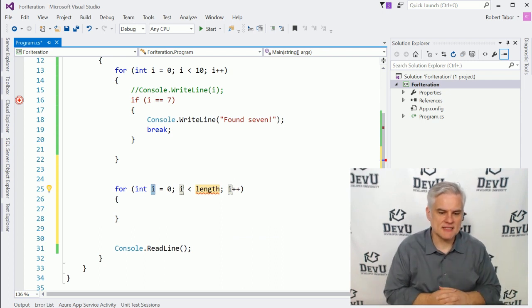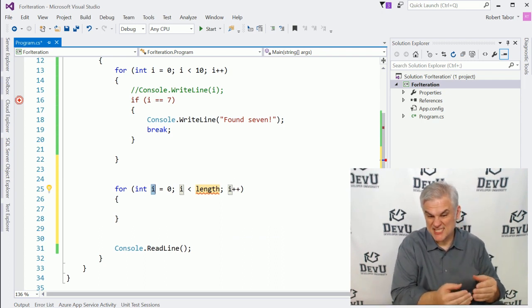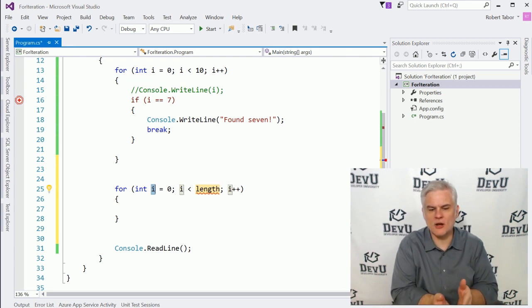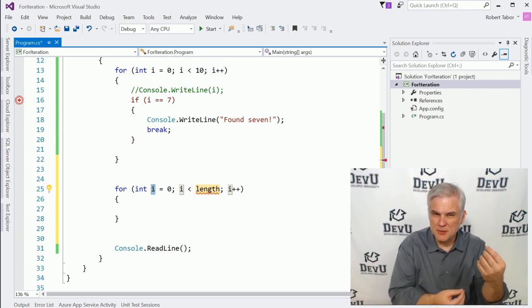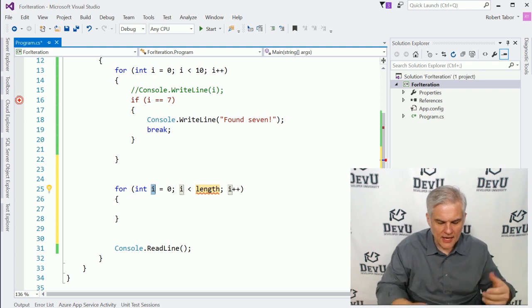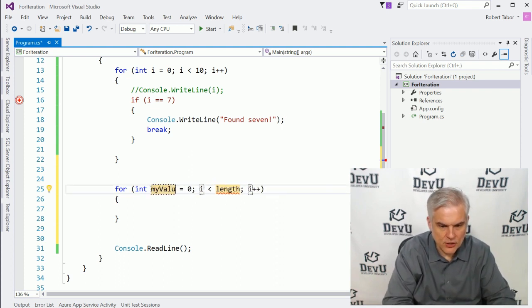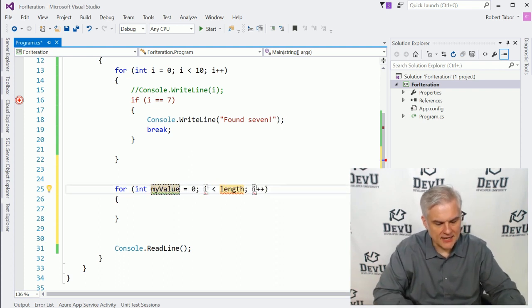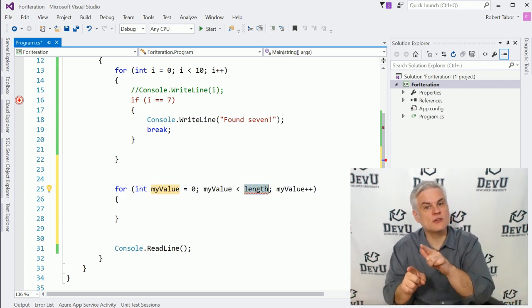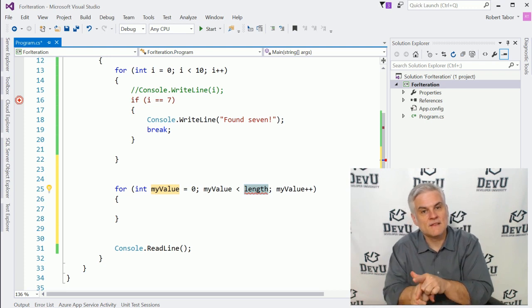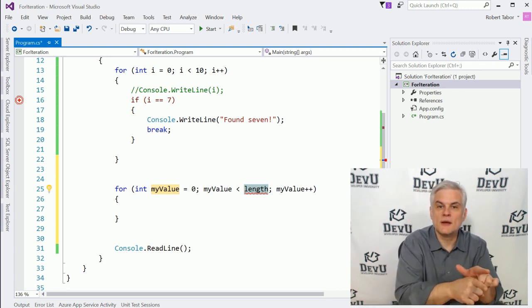And notice that it went ahead and pretty much set it all up, although there are some parts that we're going to have to change, like, for example, the length. But I could also change the variable i. I don't have to use i for my iteration statement as my placeholder, as my counter, whatever you want to call it. I could call it something like myValue. And notice as I'm typing, and then I hit the tab key on my keyboard, it changed everywhere that was using the i variable label to myValue.